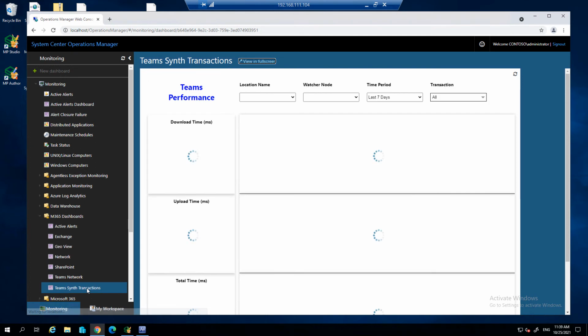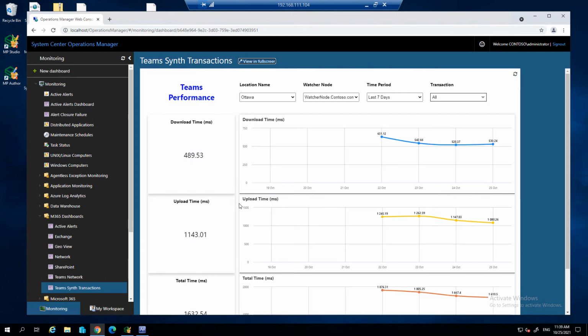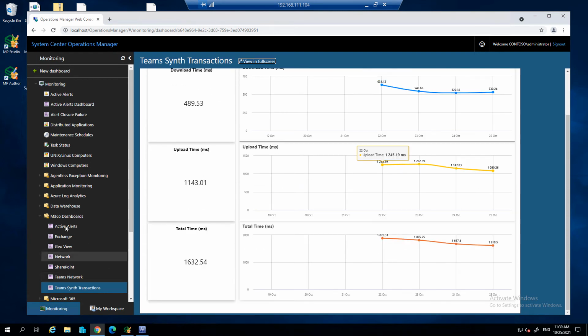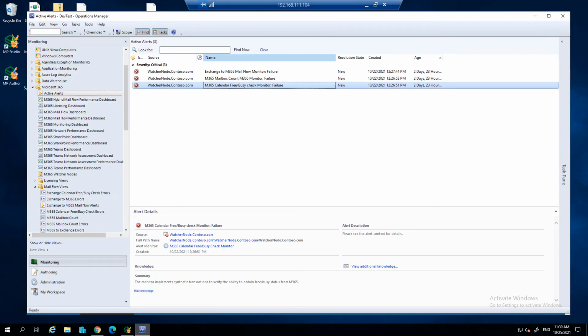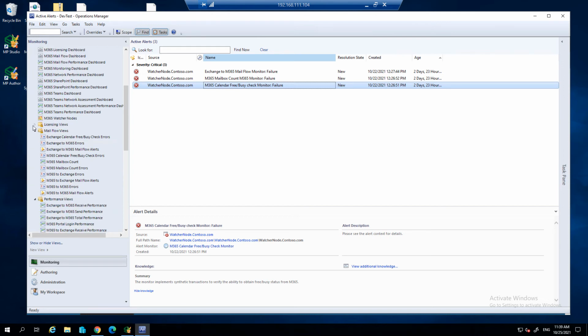And then the last of these M365 dashboards showing us some more details on Teams performance. So in addition to the M365 dashboards, let's hop over to the SCOM console. I have quite a number of new reports available through the console, and these cover the various areas of things being monitored by the management pack.